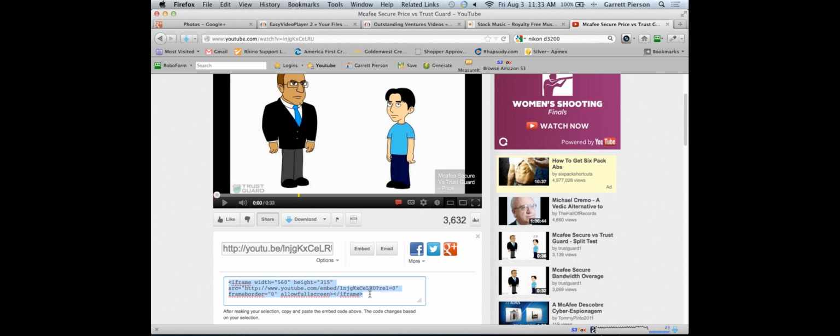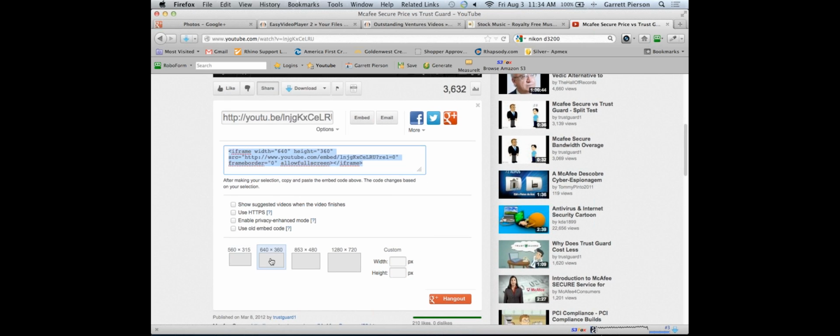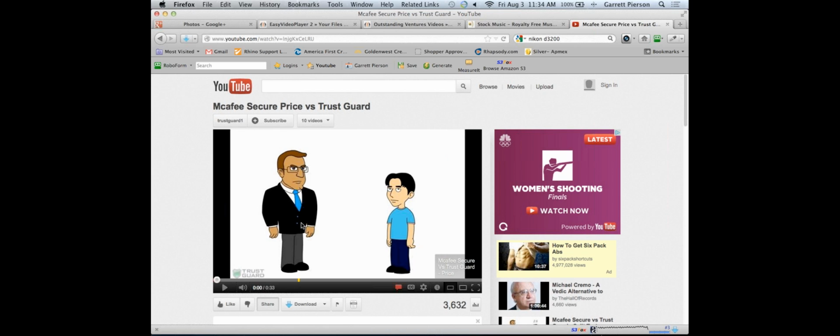Now that's very powerful and very easy to do, and anybody can share it. You can turn that option off so people can't embed it, but it's good, and again, that's going to help you get more views. So you just take that code, put it into your WordPress blog post or anywhere on your website, and it's going to throw this video onto your website. You can also change the size, how big or small you want it, or do a custom width. That's something you definitely want to do with sharing the video and posting it out there on the web. Does that help, Kelly?